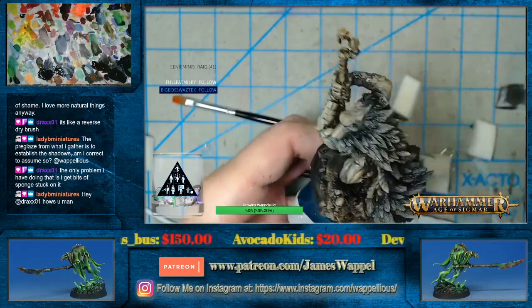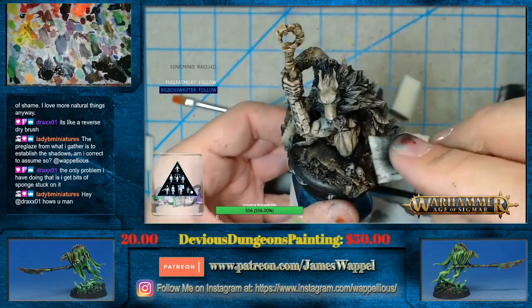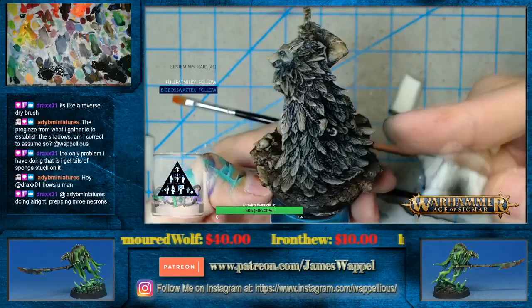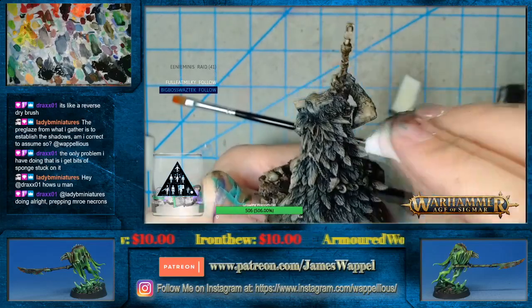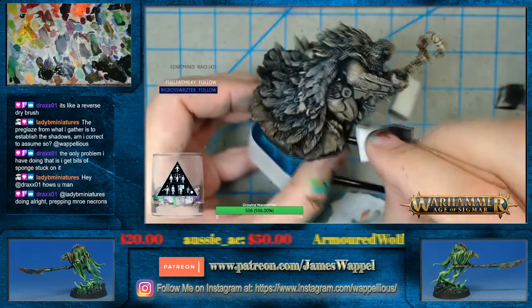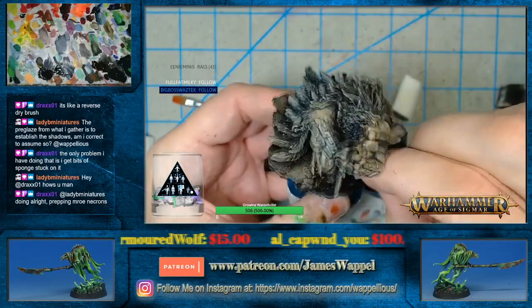So imagine if you could put primer on something that stayed wet, yet was totally targeted exactly where you wanted it to go. Look at these skulls. And also, what is the very first chapter of the Book of Wappel say? If a color goes somewhere, it must go everywhere. It must go everywhere. This is a great way to ensure that that color goes everywhere.